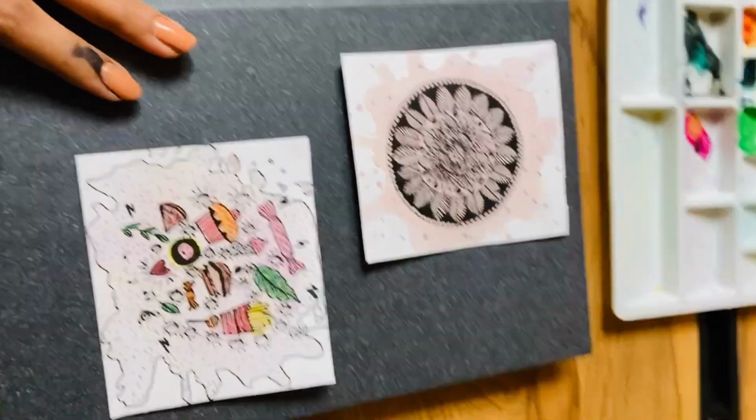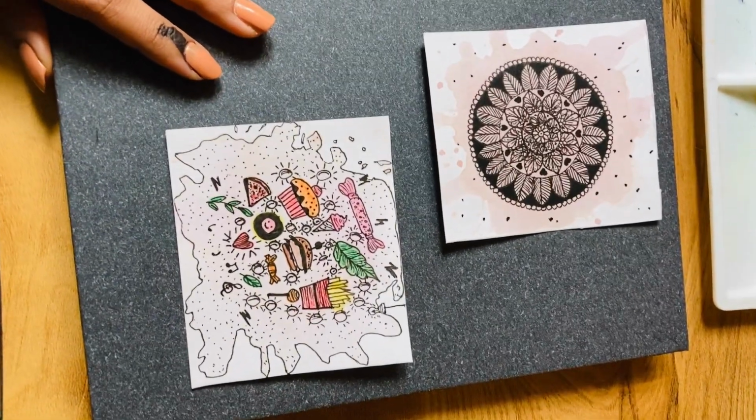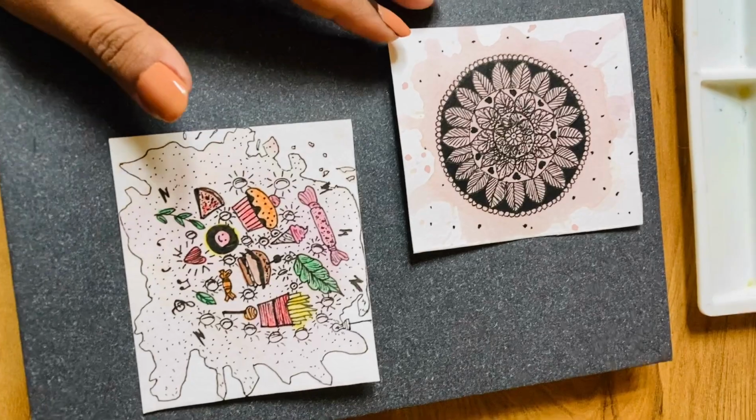I'm using the first two arts as stickers on my sketchbook and this wonderful bookmark for my novel.